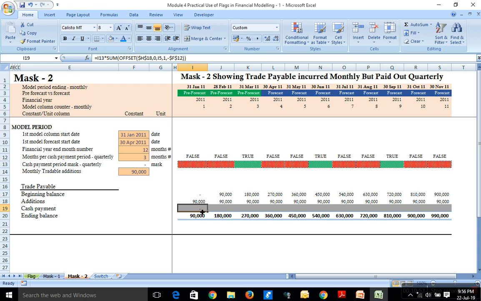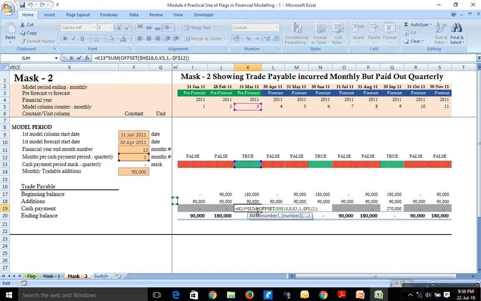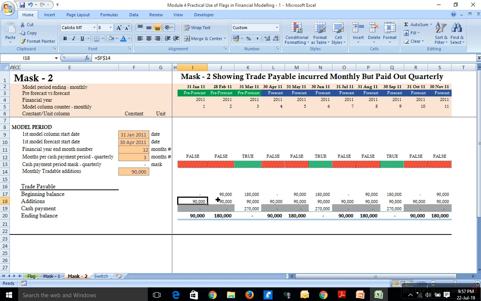And when we need to extend this formula downwards, I'm going to press shift forward arrow and Control R. So you can see now that 270 is coming up, indicating that the 90,000 owed at the beginning of the quarter in January, another 90 owed in February, another 90 owed in March, all will be paid at the end of March, which is the addition of those three numbers, and that's exactly what happens subsequently.